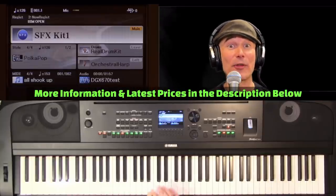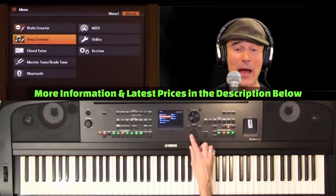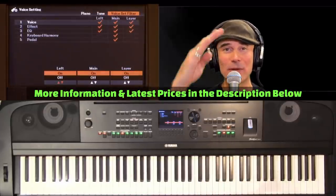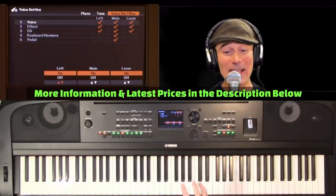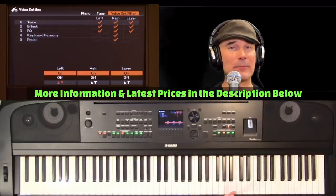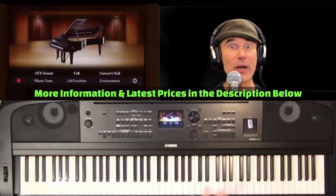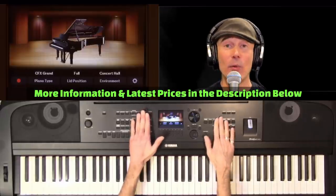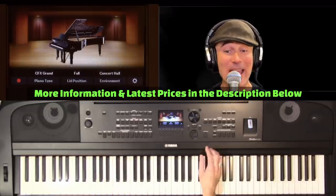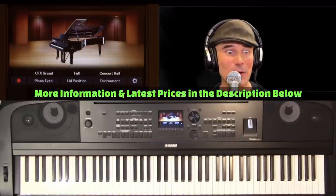There are a plethora of other features — there's a lot of depth on this keyboard. Keyboard users can either do some snorkeling or some scuba diving, and with the DGX, you can do both. If you just want to play piano, we made a grand piano-shaped button called Piano Room. No matter where you are, you can go into Piano Room. We disable almost all the buttons — we leave the metronome because that could come in handy. Right here on the concert hall stage, you see our coveted CFX nine-foot concert grand piano.